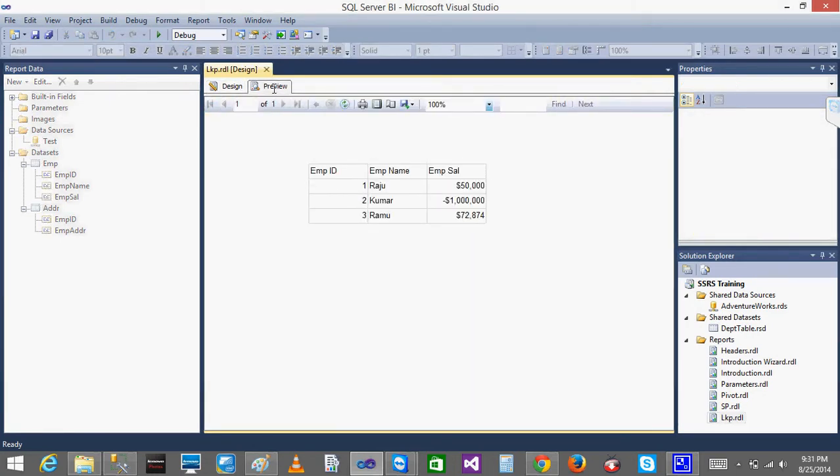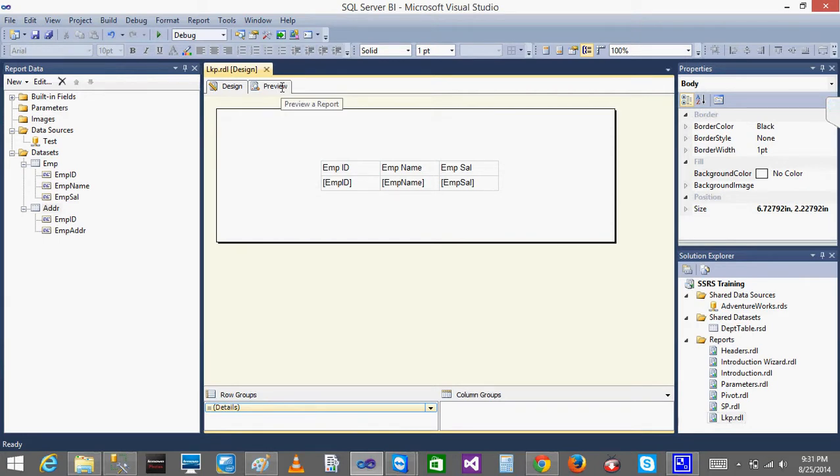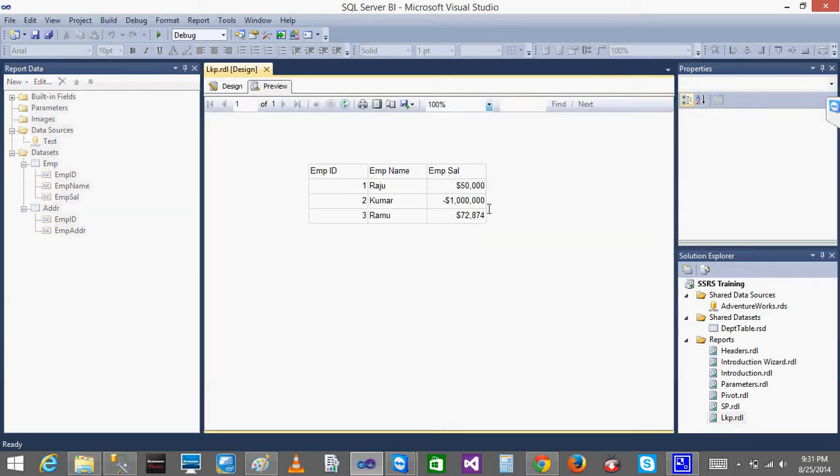Go ahead and play around with them, because you are going to get a lot of things where you need to format the data. So accordingly you need to format. You can give the format dynamically also. Now, when I see the preview, I am getting the format this way, but my scenario is that if it is negative, I want to show the decimals.